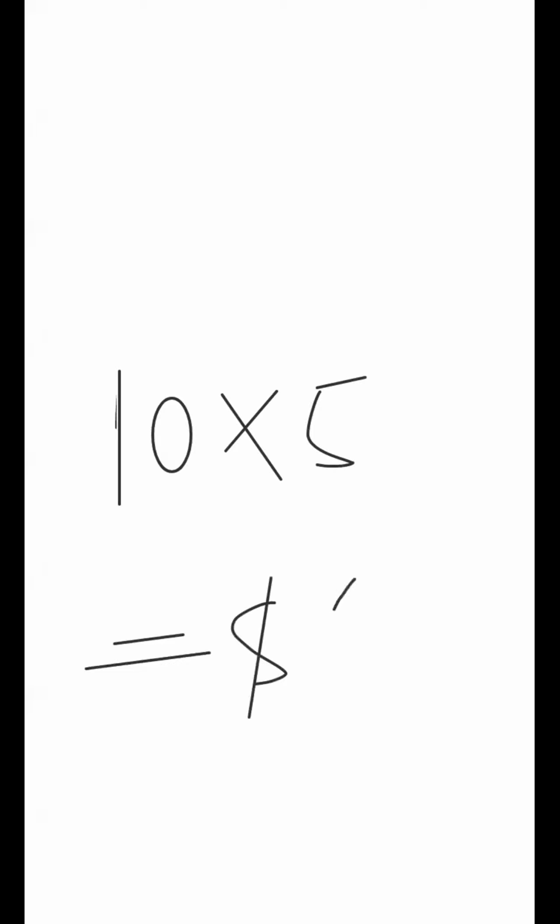So let us assume that you're using 10 lots. Now, remember that lots multiplied by pips is actually the amount of money you will make in dollars. So if you use 10 lots, you multiply by, say, the market has moved by 5 pips. 10 times 5 is 50. It means that you make $50. Understand it that way. So as a trader, the first thing you're looking at is, how many pips am I looking at today? If I just get 50 pips in this market, this is how much I'm going to make. You multiply whatever pips you have with the lot size you will use. That will mean the amount of money you will make.